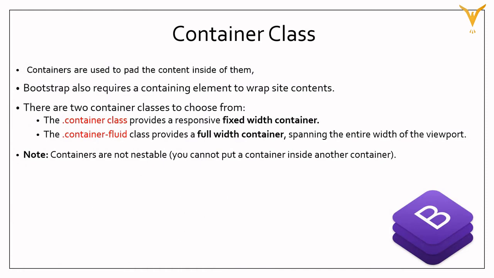The container class is used to pack the content inside it, or we can say whatever content we write or display on the website, all that content should be written inside the container class. We have two container classes. One is the .container class and the second is the .container-fluid class. The container class provides us with a fixed width container, whereas the container-fluid class provides us with a full width container. These both classes we are going to see practically later on.